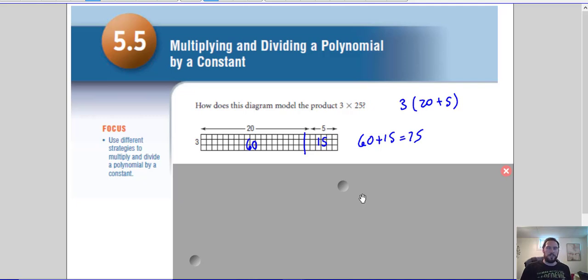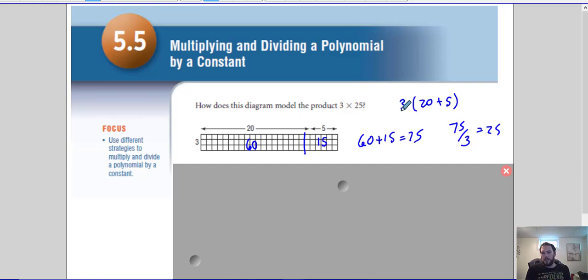This is one of the strategies that we use to do multiplication when we're talking about 2-digit or 3-digit numbers. And we could do the same thing with division. If I wanted to take 75 and divide it by 3, I could break it up into things that I know are divisible by 3. So 75 is 60 plus 15, and then I could do 60 divided by 3 and get 20, and 15 divided by 3 and get 5, and find that my answer is 25. Multiplication and division are really the same process forwards and backwards, so we can use that to our advantage. The same thing is going to be true for polynomials.